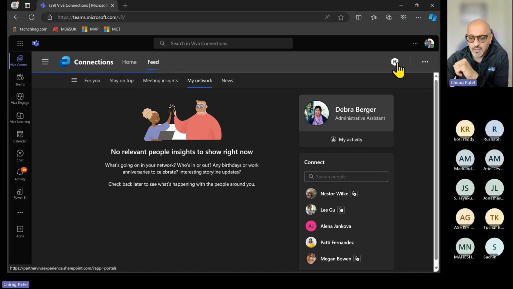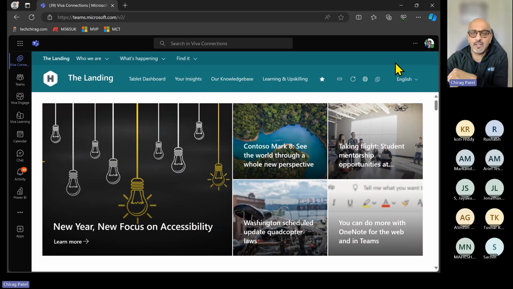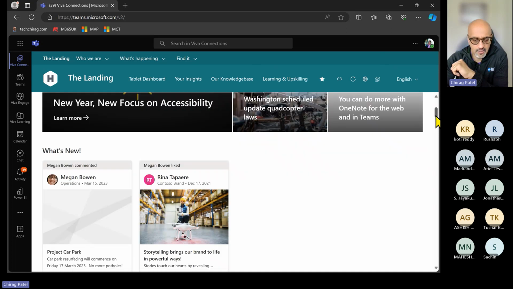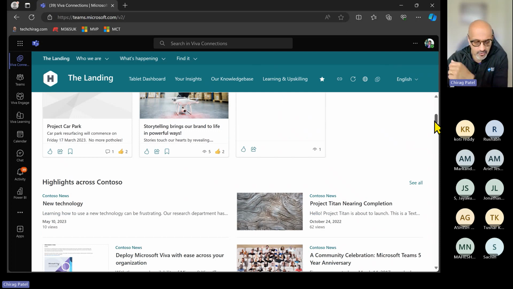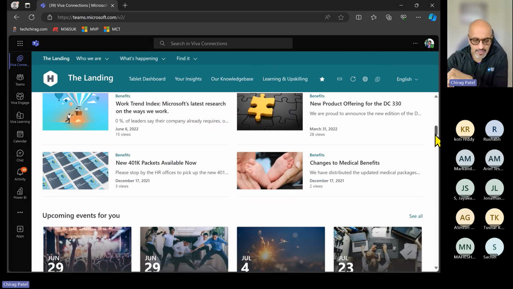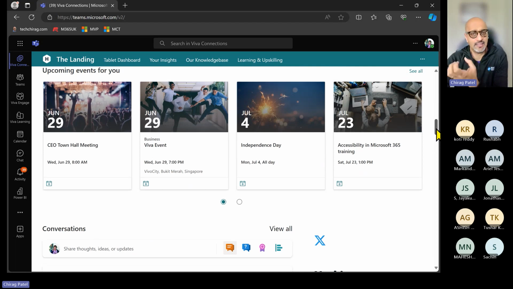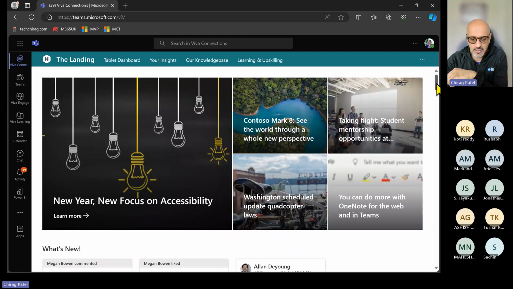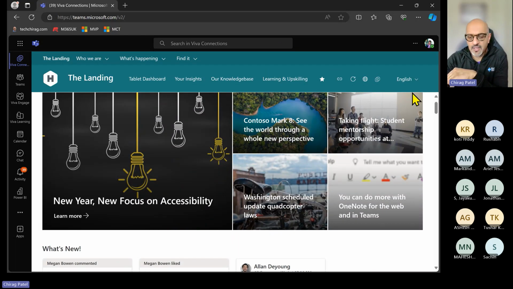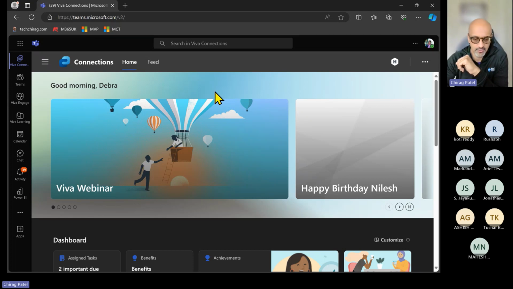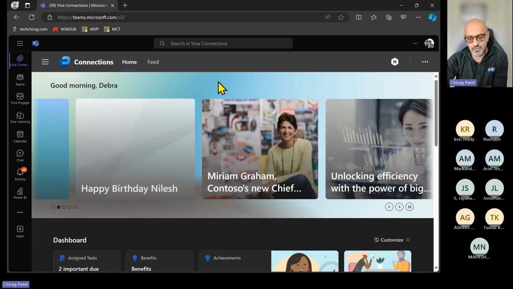If I click on the icon over there, that's the icon for this particular landing side, the intranet side of things. Again, I will not go into great detail because you've probably seen a lot of it. It's a standard SharePoint site, with all the engagement you have to design your SharePoint sites in a way that highlights various content and files through the use of web parts and everything else. Nothing changes from your SharePoint front, except you designate this particular SharePoint site as a home site, and then it comes into your Viva Connections experience. There are a few icons there so you can share and so on, and then you can jump back to the Viva dashboard, the Connections. It's a very nice and easy way to swap around, and to establish this early on in your environment if you're not using this at all yet.